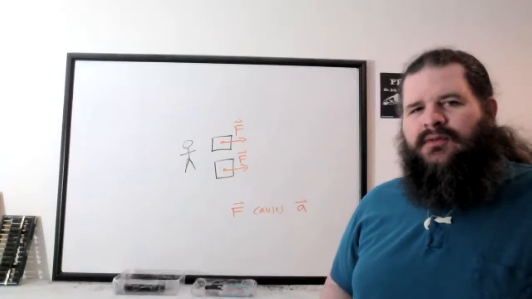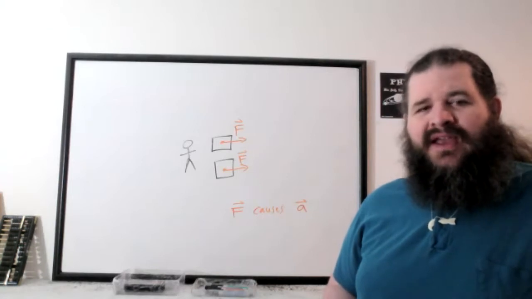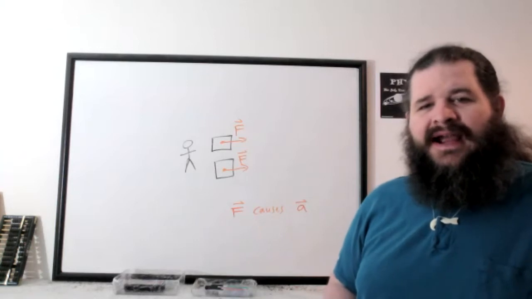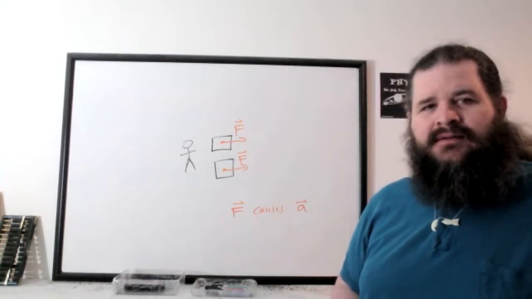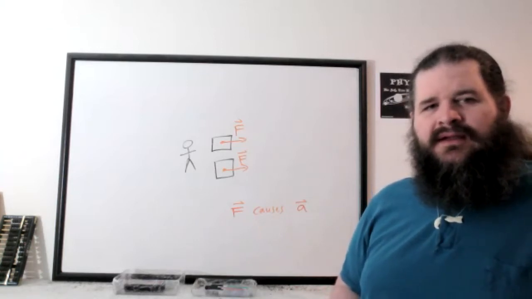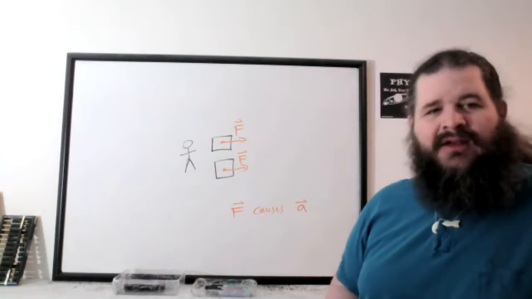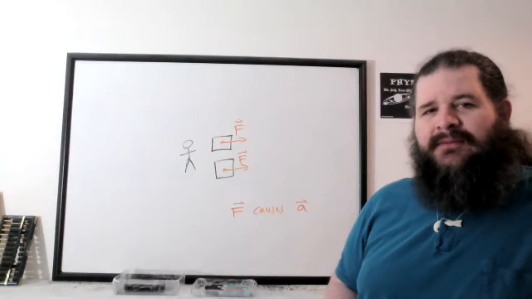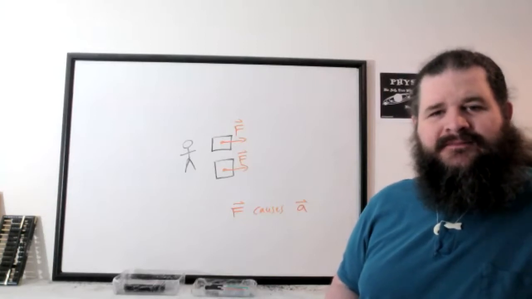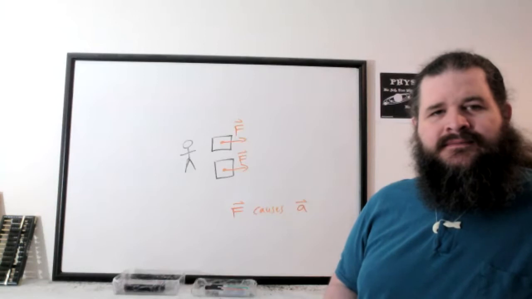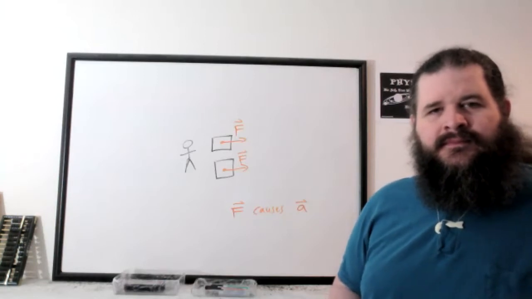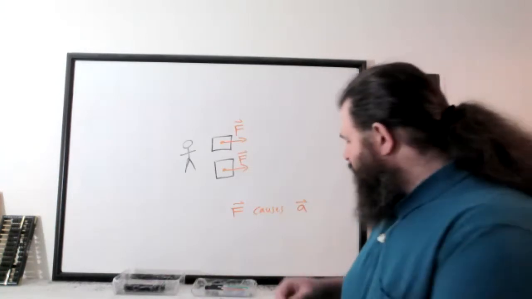But what would it tell you if they both accelerate at the same rate? If you apply the same force to both of them and they both accelerate at the same rate? They have the same mass. Right. If they're both accelerating at the same rate because of the same force, then they both have the same mass. If they have different masses, how would you be able to tell? Different acceleration. Right. They'd have different accelerations.